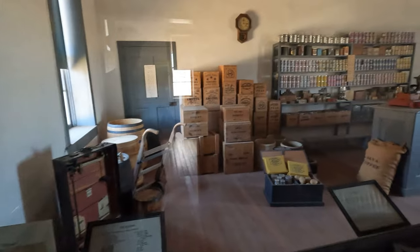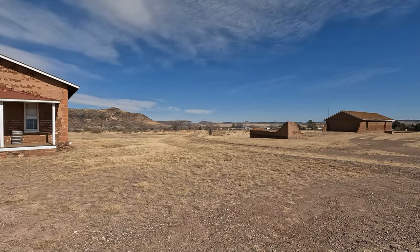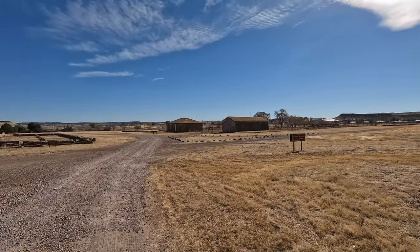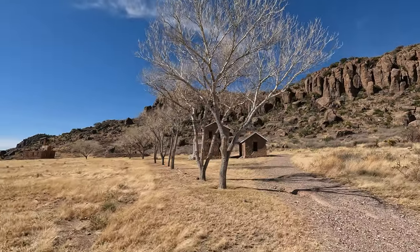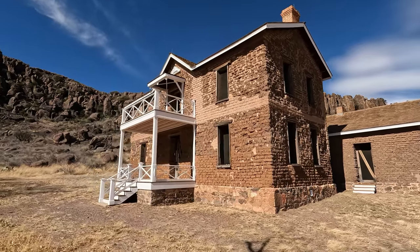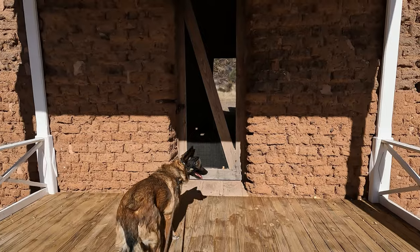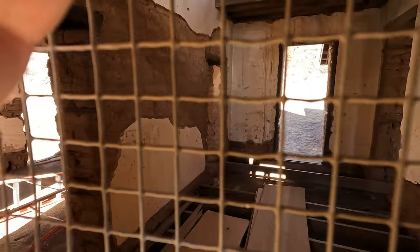So this is the commissary. Delta wants to go in there, yeah. That's where they used to sell all the goods. You can see some trails there. That's the old El Paso San Antonio route. That's why this fort was built, to protect it. Imagine how those buildings would look if they had been restored. It's probably just an empty shell. Yeah, that's what it is.